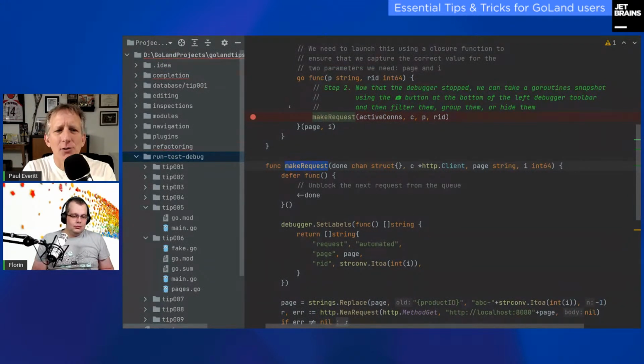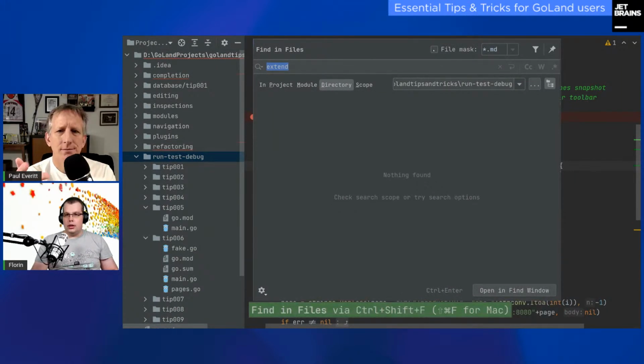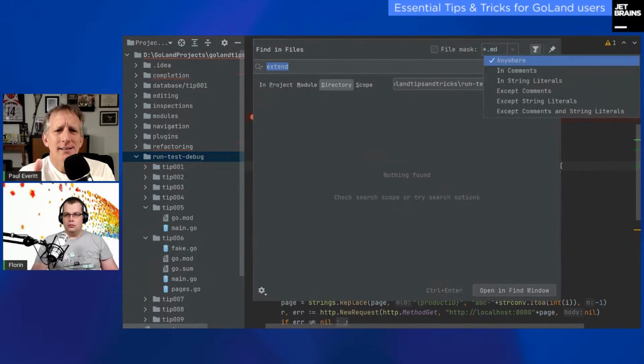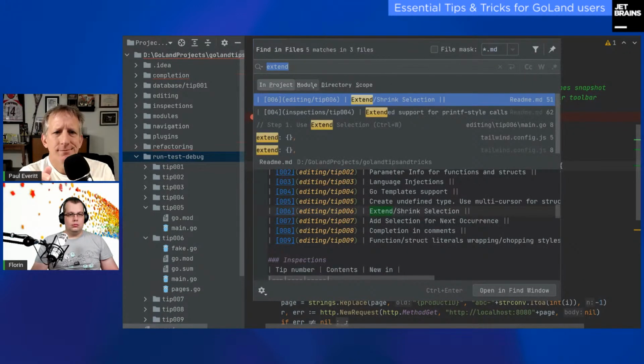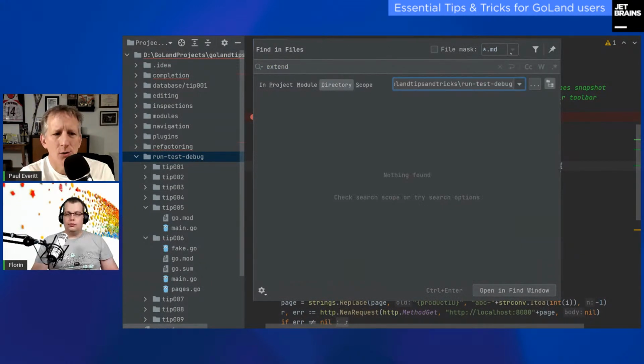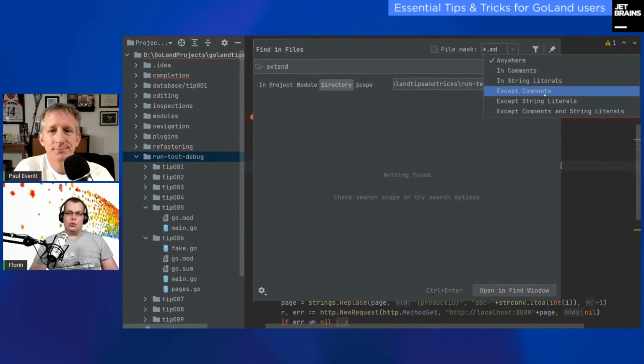Can you bring up the find files dialog real quick, and we'll just show that and then get back to your stuff. Okay, so the file mask is at the top. Yes, this one is the first line of defense. But the other is in project, module, directory scope, etc. You can define your own scopes, but that's also a good way to narrow where you're going to look into something manageable. Oh yeah, and then you also have the filter pop-up here. If you click on this one, you can also say exclude comments or string literals. Probably the source of the problem is the comments.